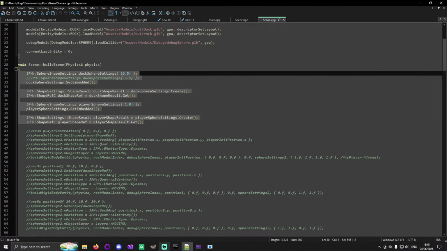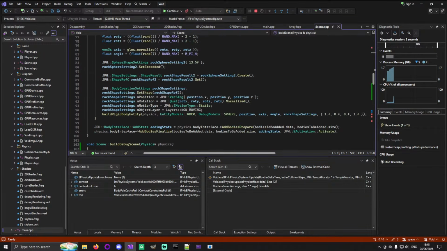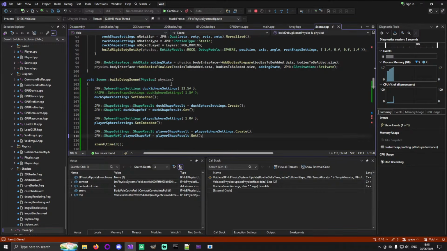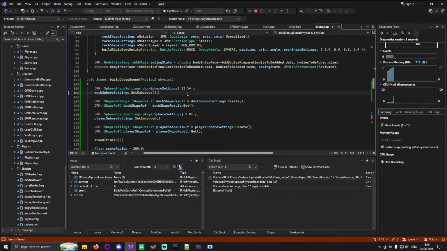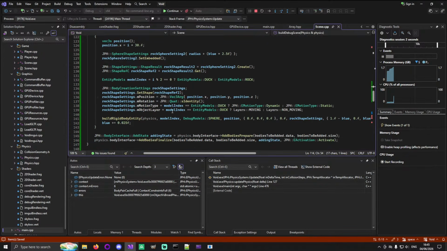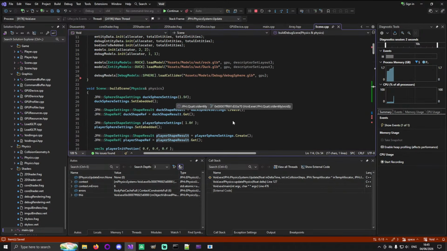Right, okay, so a bunch of sphere setting up logic, which I haven't done, which is quite easy to miss. So that's what I want. As far as I can tell, these were all on the stack of the actual function.